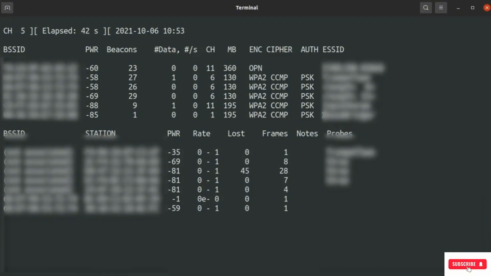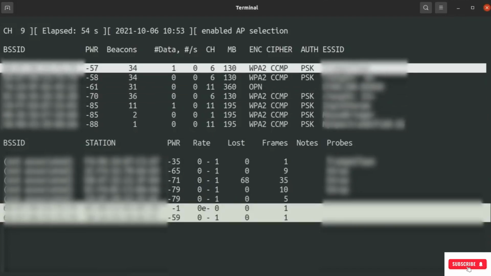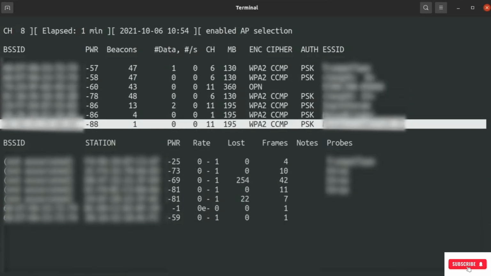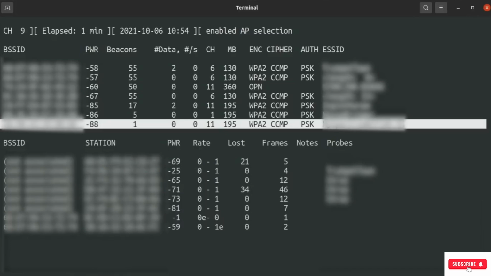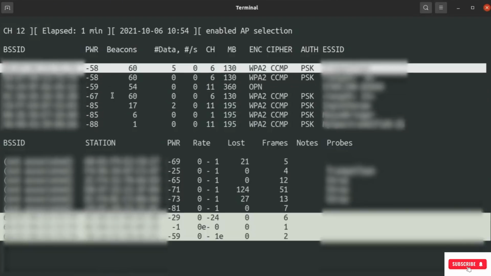So for example, if I want to target a specific Wi-Fi network, first I can go ahead and hit tab, and this is going to let me use the arrow keys on my keyboard to select a specific network and identify what devices are currently connected. So for example, you can see this network up here, as well as the devices that are currently connected to it in the following data capture that's below. And if I scroll through, we can also see what devices are associated with what network, which we don't seem to be picking up a lot of, since we're probably not close enough in proximity to some of these devices. But if I wanted to highlight a specific Wi-Fi network, for instance, this one here that has a lot of different Wi-Fi clients, I can do that by just using the letter M to mark this device.